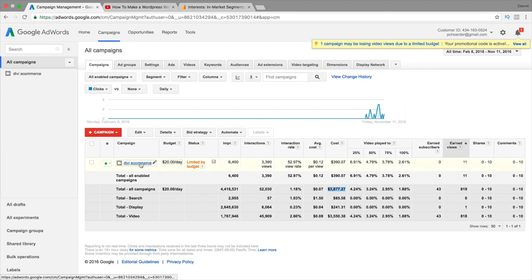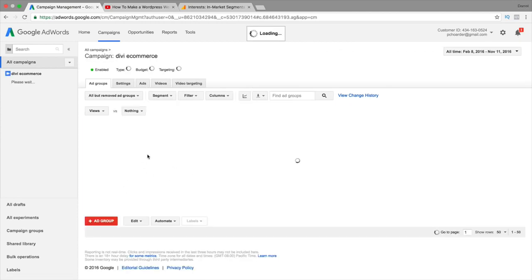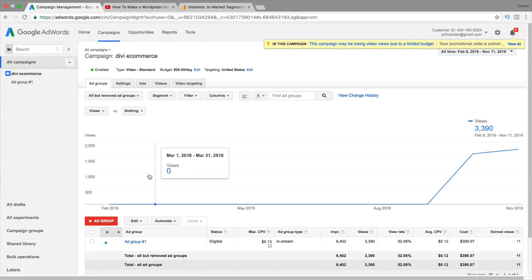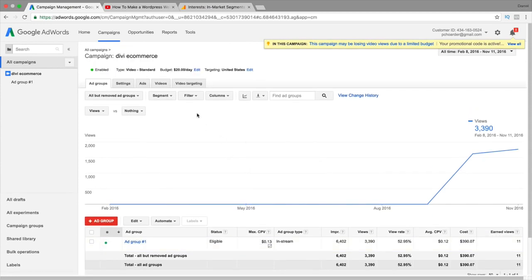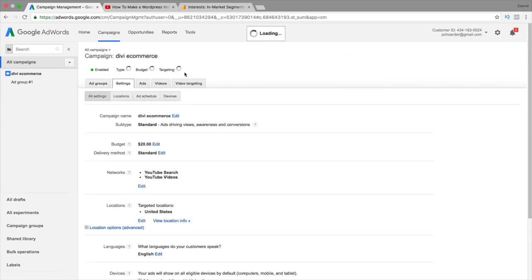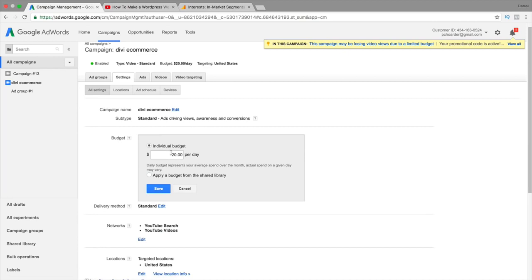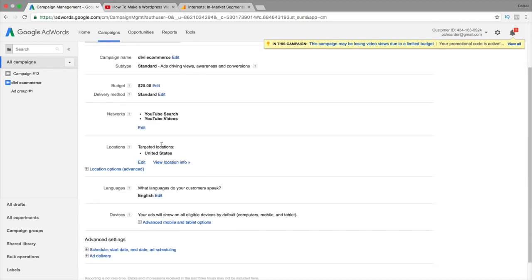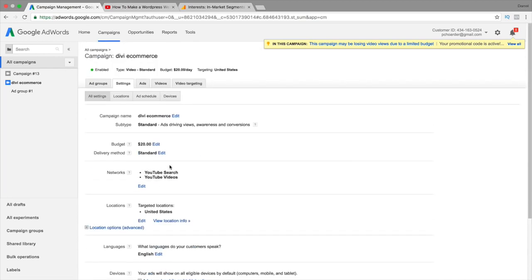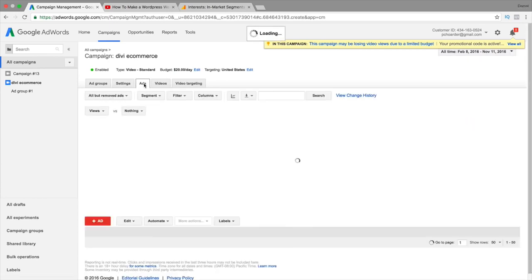If you guys actually want to edit it, you can click on the campaign itself, and then right here, you'll get more information. You can check your settings. Up here, you can recheck your budget. Remember how earlier we set our campaign name? You can change all that information, like your budgets. You can change your location. So you can always re-change your ad, guys. Don't think that it's set in stone and that you have to leave it.